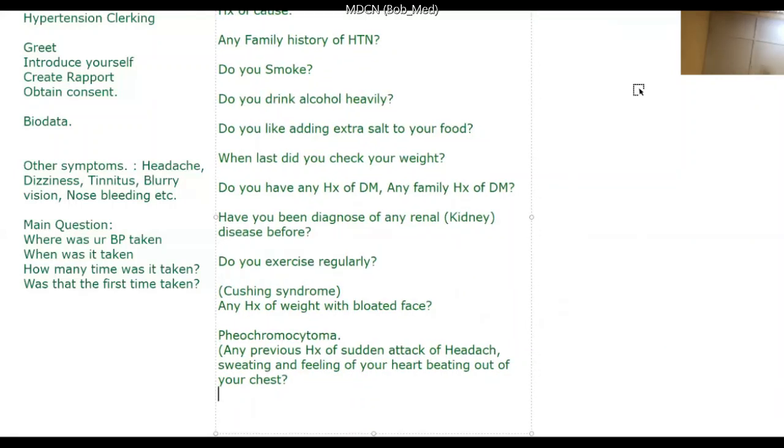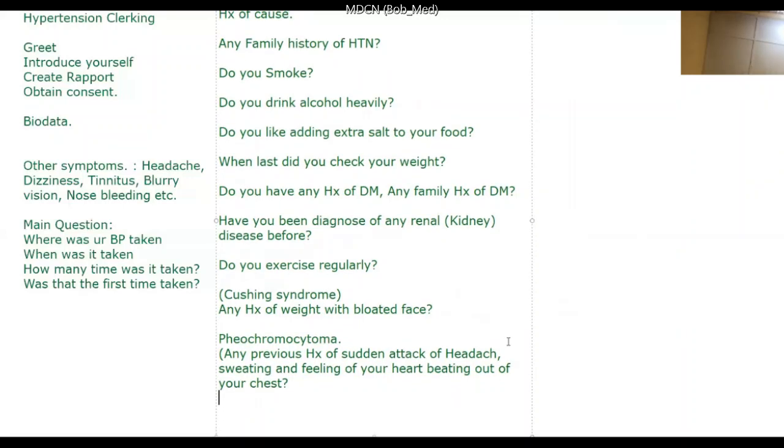There are a lot. You said something, doctor? Yeah, I wanted to confirm. What about drugs like NSAIDs and OCPs? All those things can also be causes. Yes, you might also want to rule it out. It's actually very common. It should even come before pheochromocytoma. Thank you, doctor. So you want to ask things like any history of drug use, or do you use drugs like steroids?